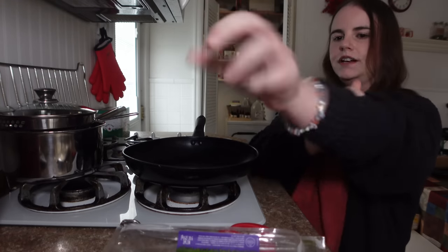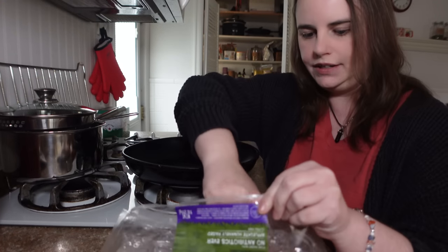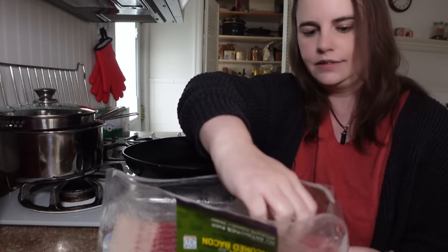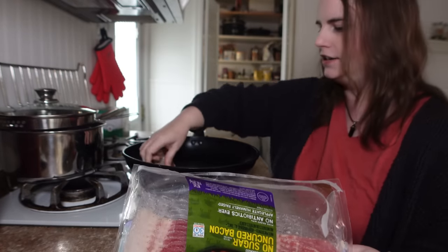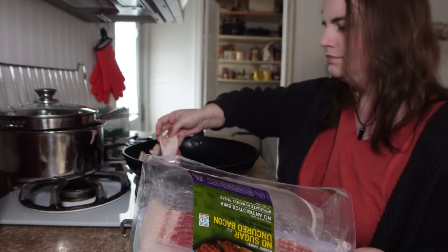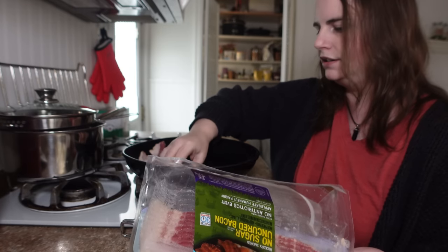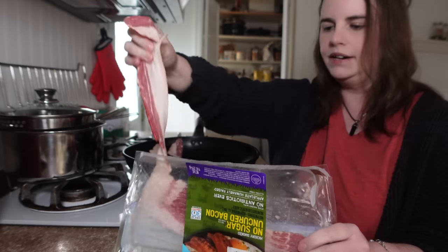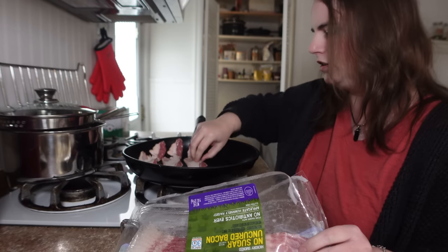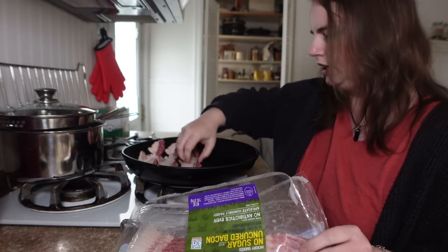All right, and I'm just gonna stick my hands right in here because that's how I do bacon. There's really no better way to do it than just to get your hands dirty. I'm just gonna put as many pieces of bacon as I could possibly get in here. And then I might whip up some eggs as well. Bacon and eggs is always a go-to meal on the carnivore diet when you just need something quick and easy.